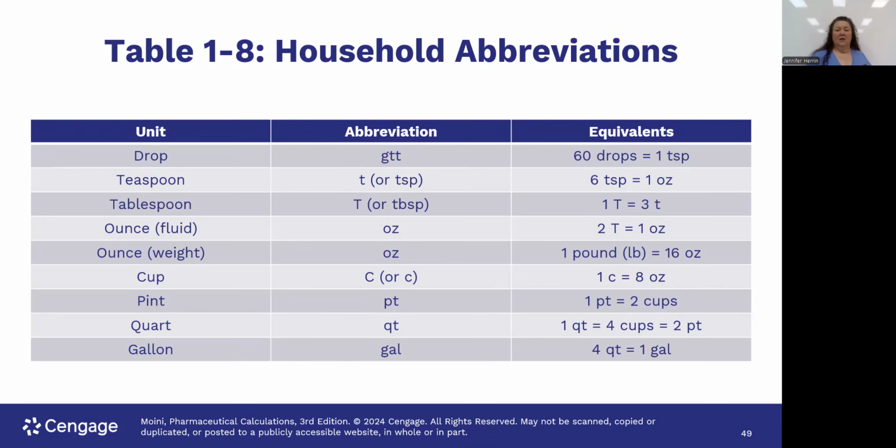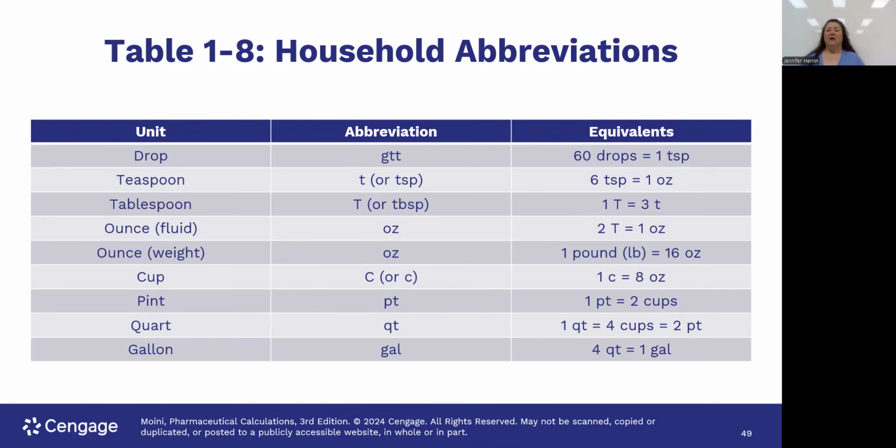Please, I cannot express enough: as you're trying to do the math for these conversions, do not use Google or ChatGPT. The reason being, pharmacy rounds a lot of these measurements. For example, 1 teaspoon in pharmacy is 5 milliliters. A true teaspoon measurement is something like 4.67 milliliters. So it's actually just shy of 5 milliliters.